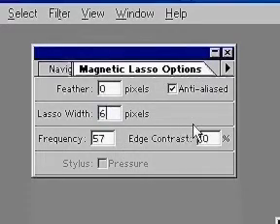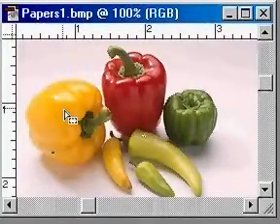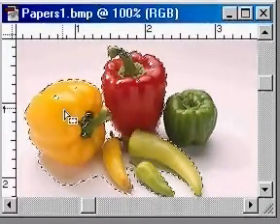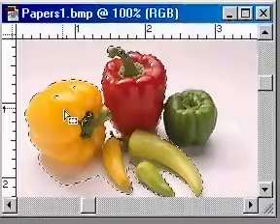Use a wide lasso width for a high contrast image with strong edges. High is good for a complex structured image. Use a low edge contrast for a low contrast image. All selection tools can make and merge selections. Press the Shift key as you click the areas to select.